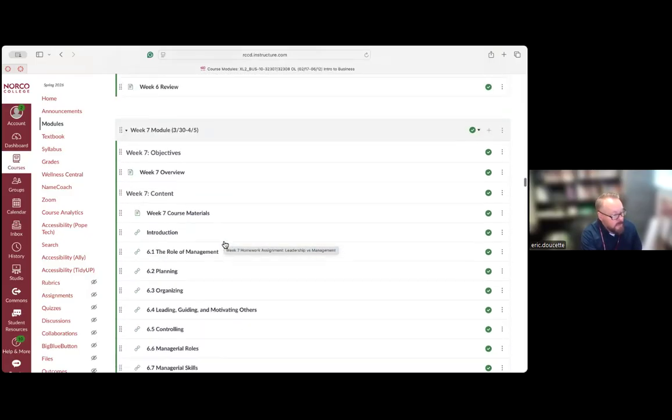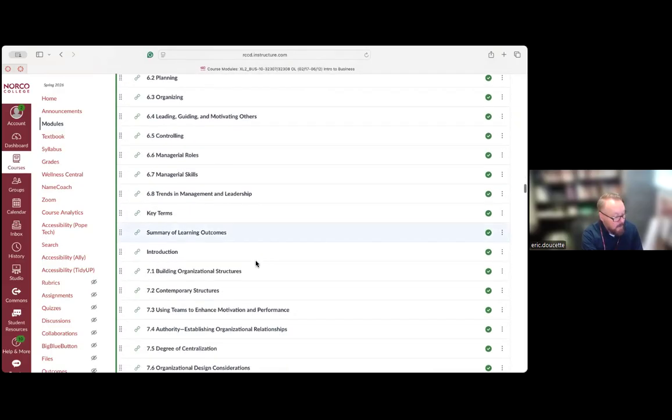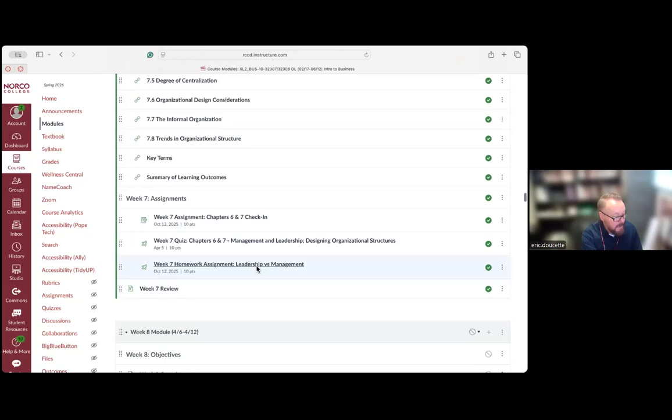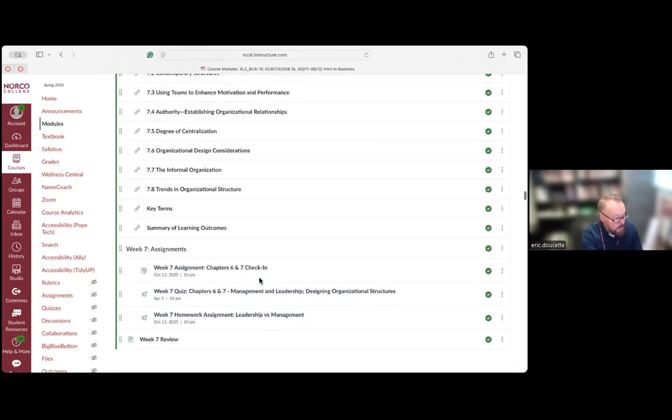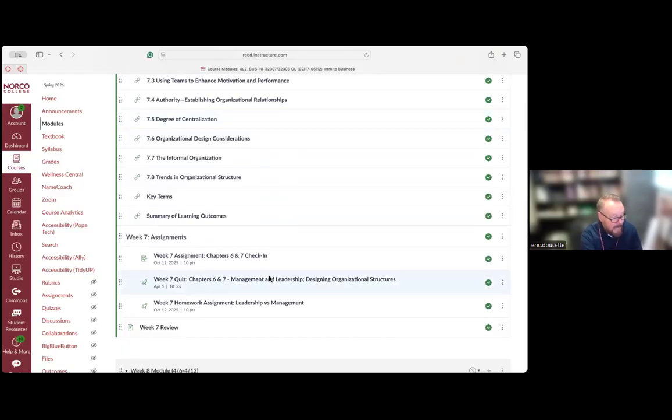Also, your discussion post assignment right here, The Puzzle of Motivation by Dan Pink. I did add a thought on that. I gave you some contrary evidence or contrary research that shows that there is a place for extrinsic motivators. And so I'd like you to read that and maybe consider that in your post and in your response to others. But those discussion posts will move down here and they're going to be still available this week. They will close at the end of next week. So you still have 2 more weeks to make your initial post and to comment on other student posts. So make sure that you don't miss that and get that done.